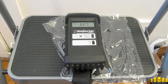Now, that is significant to a degree, because the fact is 6.7% is less than 15% margin of error for this machine. So we can't say with absolute certainty that we have a high alpha presence in this mist, but we do know that even with the alpha cutoff, we had a 67.26% rise in radiation from the background, with the uncovered sample allowing alpha radiation as well. We had a 78.93% rise in radiation.